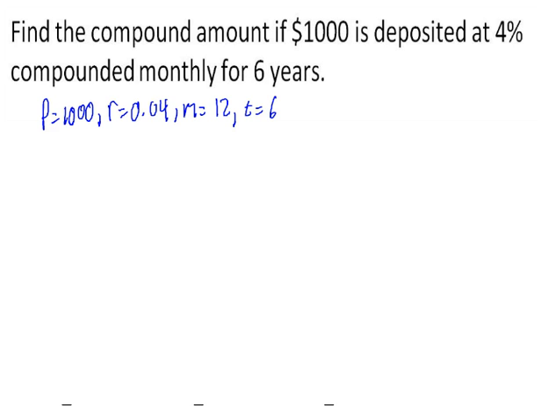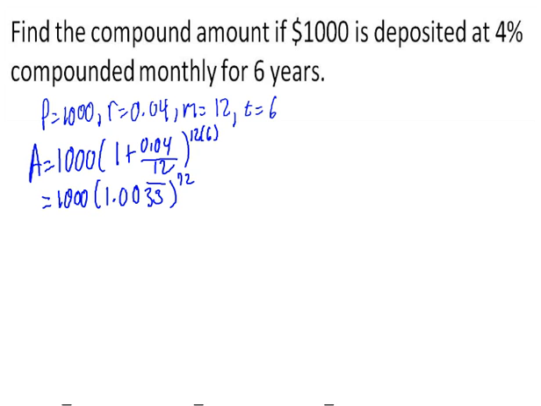So P in this case would again be 1,000, r would still be 0.04, but now m is equal to 12 and t is still 6. So what we get is that the future value is equal to 1,000 times 1 plus, now the 0.04 divided by 12, because if the annual interest rate is 4% and if it's compounded monthly, you take 1/12 of the 4%, which would be that 0.04 over 12, and that's how much you earn in interest each period, and that's raised to the 12 times 6, so that's 72, because again, if it's compounded for 6 years monthly, that means it's compounded 72 times.